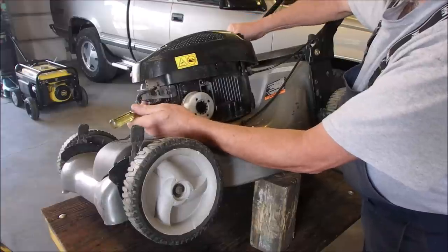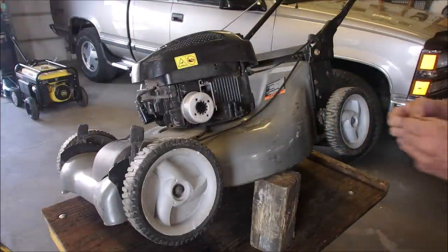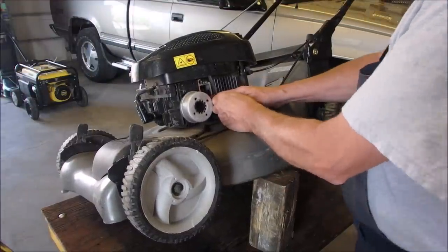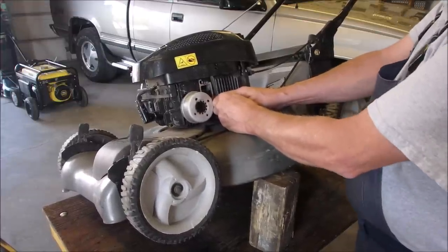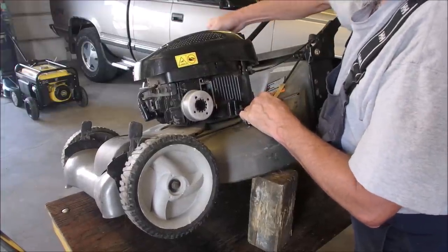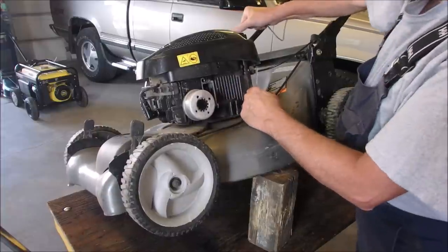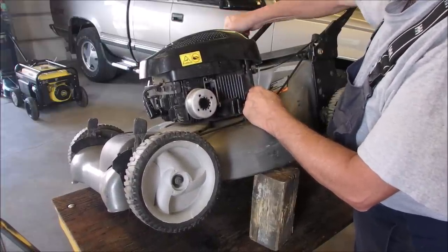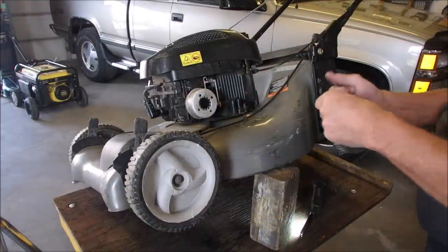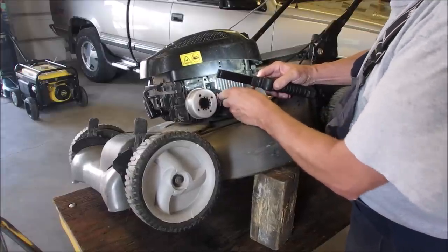Okay, intake valve's open, exhaust valve is relaxed. I don't know the exact. Huh. Let's double check that. Well, it's 10 thousandths. Let's do the intake valve. So let's go to 5 thousandths. There's 5 thousandths right there. So the intake valve might not be closing all the way. Well, oh no. There's 5 thousandths there.